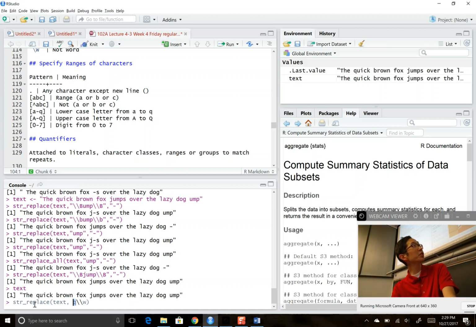This means search for the letter Q, and then anything that follows the Q, which is going to be a single character. So what will this replace?